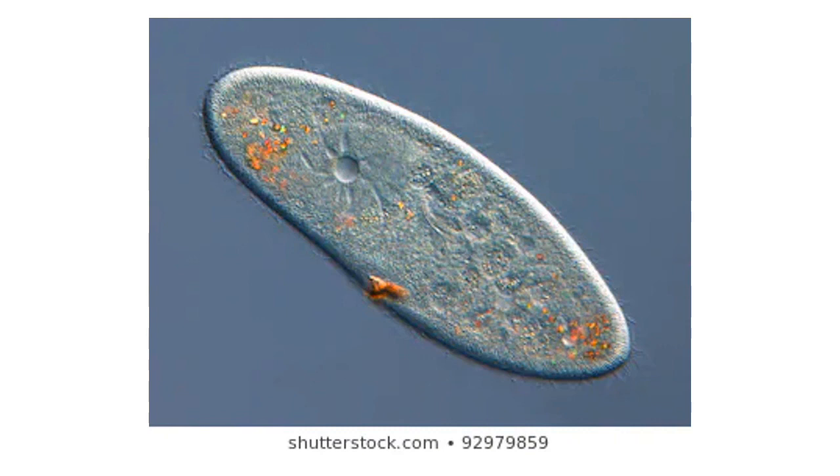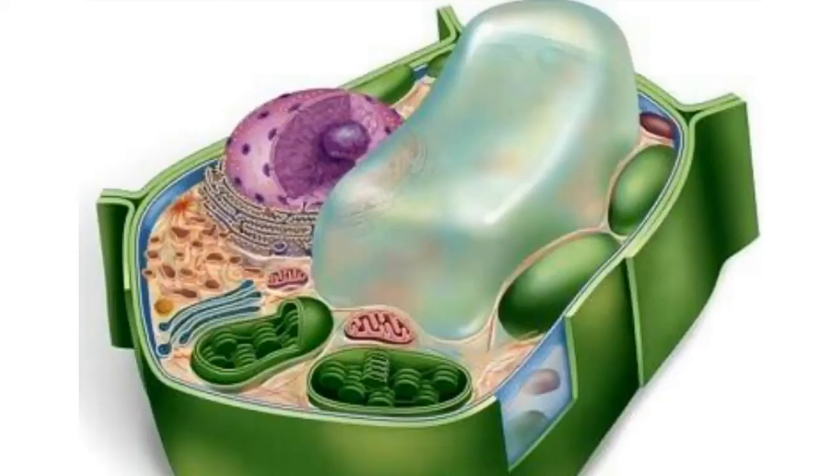So contractile vacuoles fill up with water, and then the cell can contract them and squeeze out the water. So it helps certain kinds of cells, not all cells have these, but it helps cells that have them control how much water they have inside of their membranes. And then central vacuoles are big components of plant cells. Central vacuoles also can fill up with water, and they help make sure that the cell is rigid.